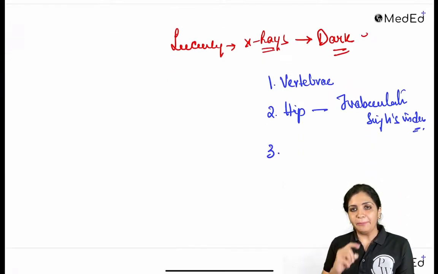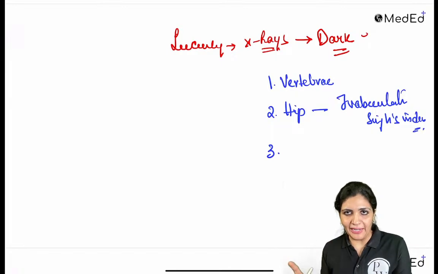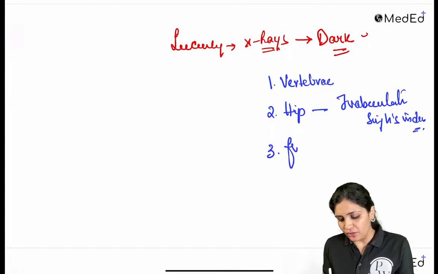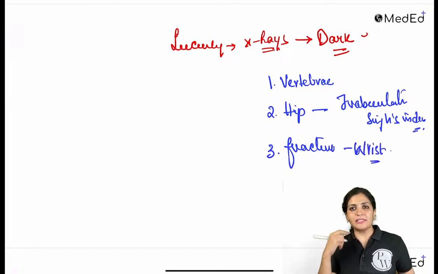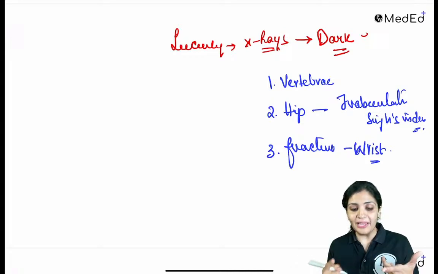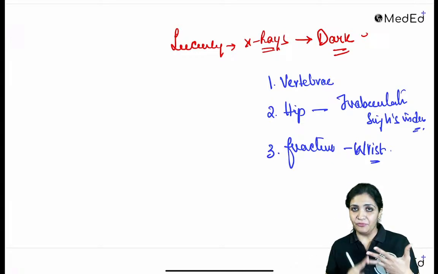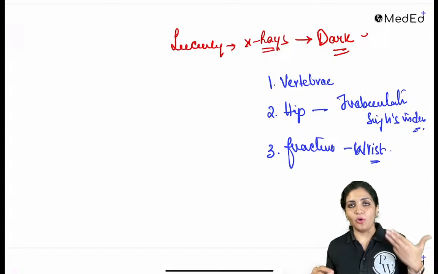In case of your hip bone, or hip fractures on the femoral head, usually the patient presents with fractures, especially of the vertebra, followed by your wrist, that is your Colles fracture, right? So these are the two important areas where you have to be careful: the vertebrae, hip, and the wrist. So these are the signs for osteoporosis.